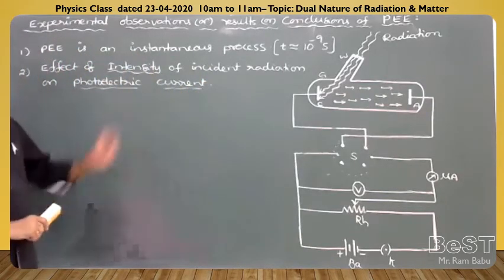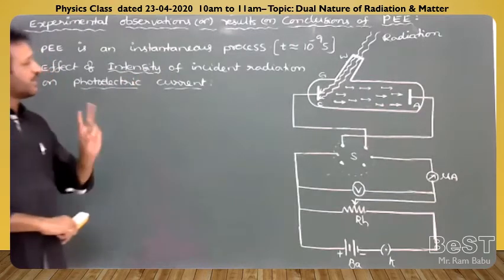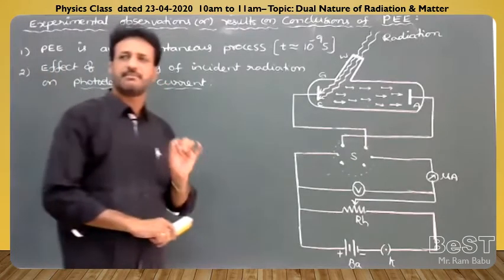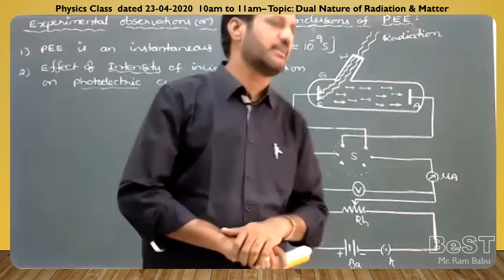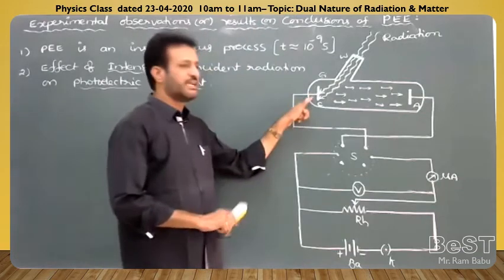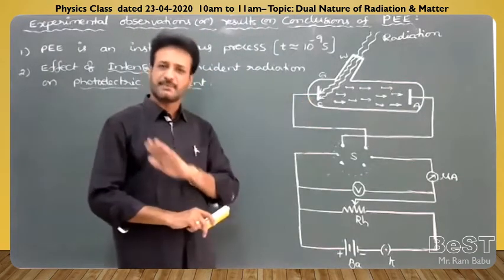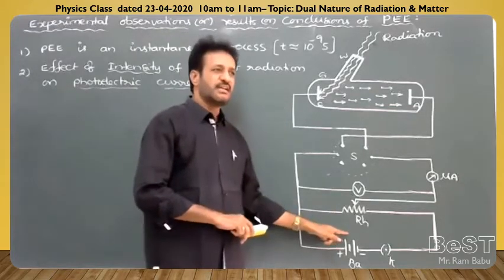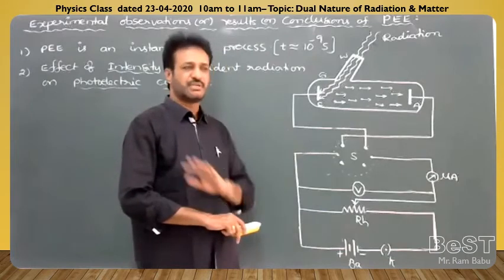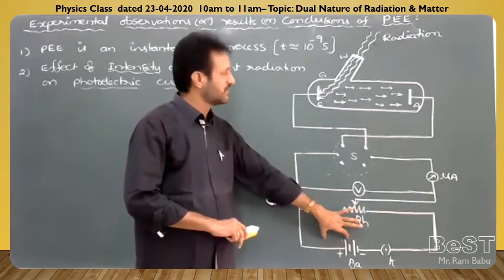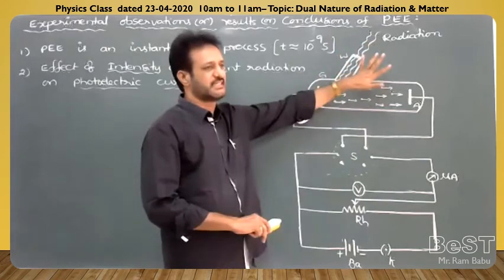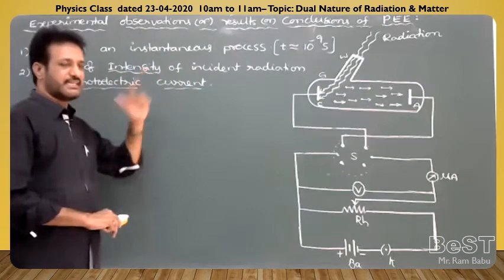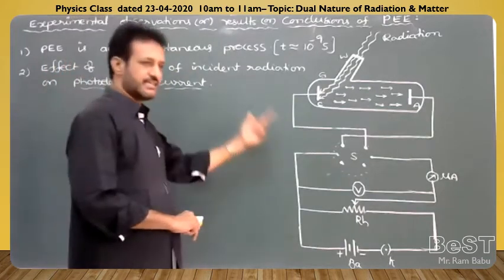If you want to study this observation, first we have to take the relation between intensity and photocurrent. All the remaining parameters must be kept constant. That means throughout the experiment we use only one metal, so the metal is kept constant, and we apply a suitable constant voltage. We should not change the potential difference, and the frequency is also kept constant. But what are we going to change? Only the intensity of the light. Whenever the intensity of the light changes, we have to study how the current changes.